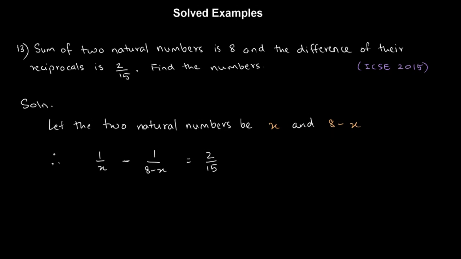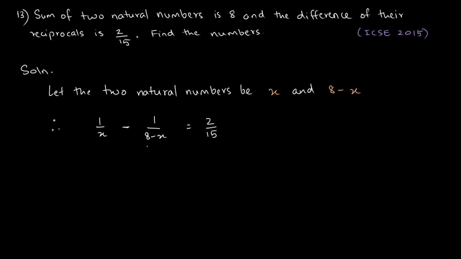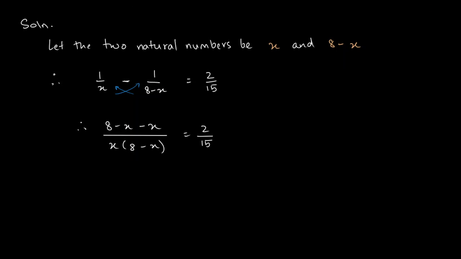So what I need to do though is I'll have to simplify this equation a little so that it looks like a quadratic equation, and then I shall be able to solve it. Okay, and to do that, first thing that we'll need to do will be to take the LCM at this step. So, cross multiply here to get the LCM. So therefore I can say 1 into 8 minus x, 8 minus x, and minus 1 into x, so minus x, and the entire thing divided by x into 8 minus x is equal to 2 upon 15, right? Just taking the LCM here to solve that.